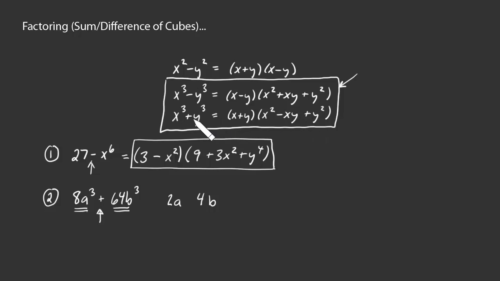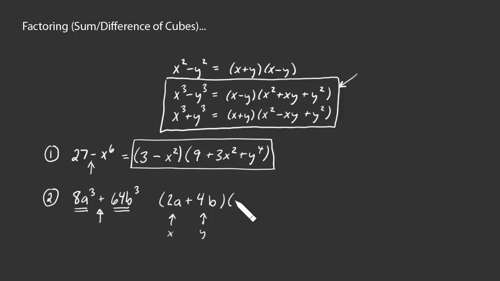This equation applies, right? The x here, again, is what we cubed to get our first term. What do we cube to get this? This, right? So this is playing the role of our x. And the y is whatever we cube to get the second term of our sum. What do we cube to get this? That was our 4b. So this is playing the role of our y. So x plus y is that.